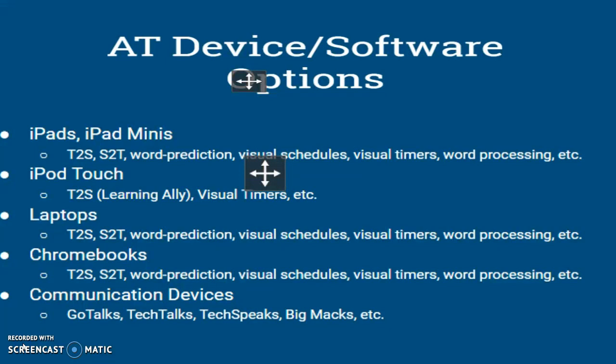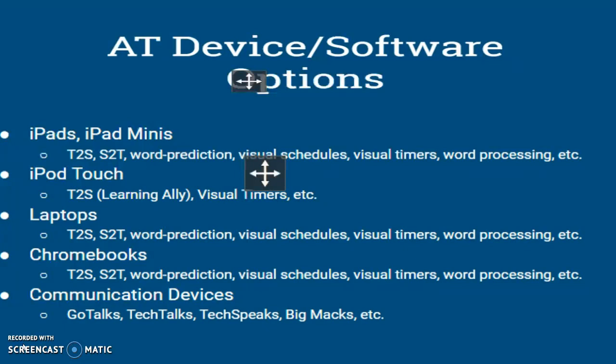This slide speaks to AT device software options, which goes to the issue of assistive technology implementation. The first consideration for technology should be, what are the rest of the students in the school using? Many accessibility features are built into the devices that our students already have access to, and using them increases their inclusion in the general education classrooms and social acceptance. You can see some of those listed here on this slide.